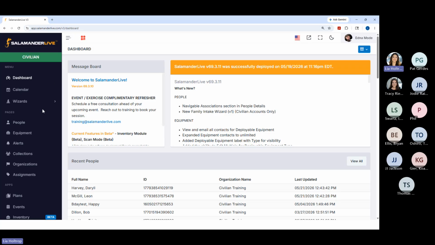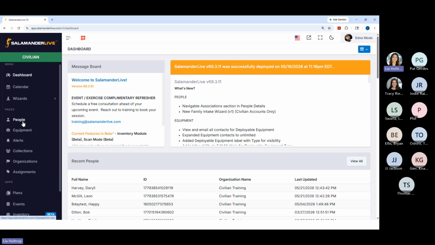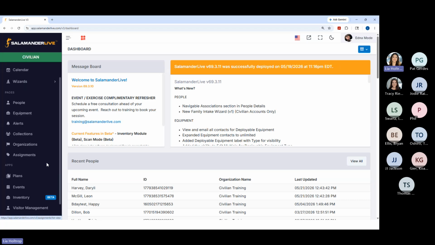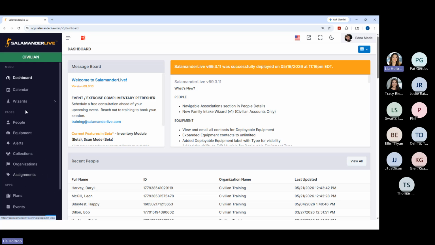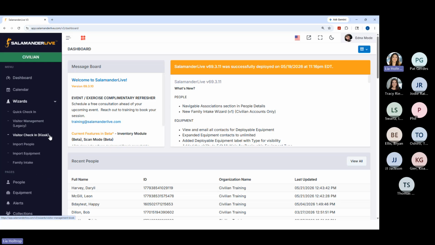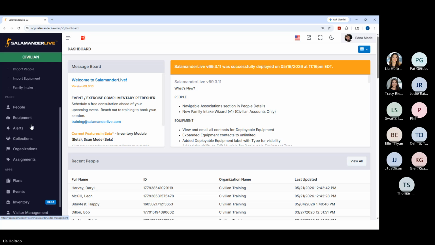Everything else is going to look pretty much similar when it comes to the different pages and the event management, but you'll see a visitor management interface, and then under the wizards you're going to see a visitor check-in kiosk, and then you'll see the legacy version here.